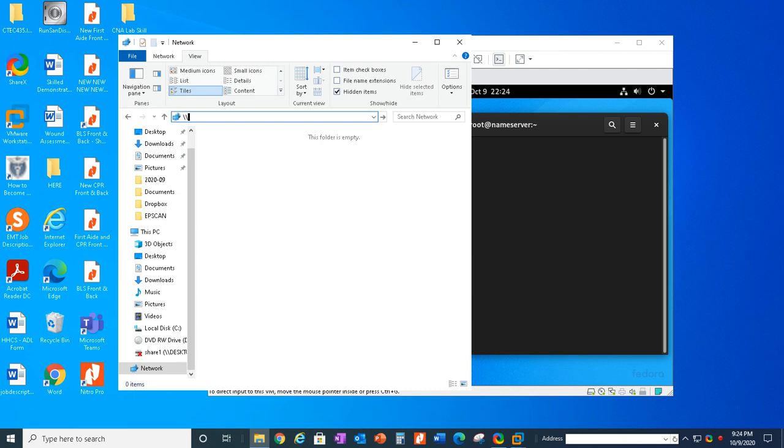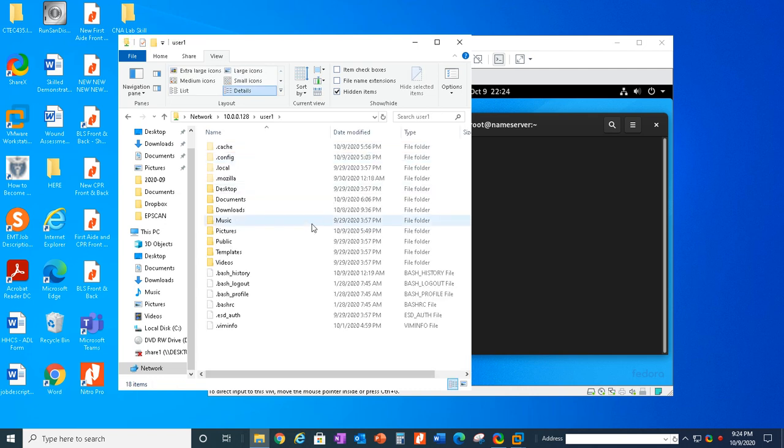In this case, mine is 10.0.0.128. And right there, user1 folder, one of the users on my Fedora system. And now we can see all the files on my Fedora system.